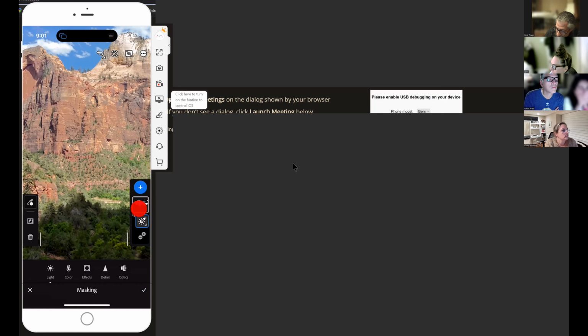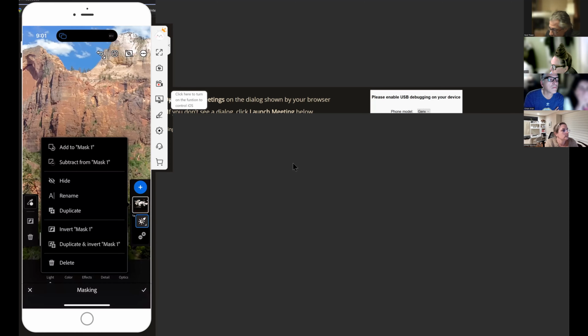Now you can also, with the masks, go ahead and duplicate them so you can add and subtract from them. You can actually rename the masks if you wanted to, and duplicate it. So you may want to apply a different effect, but have it in a different mask, but they have the same selection.